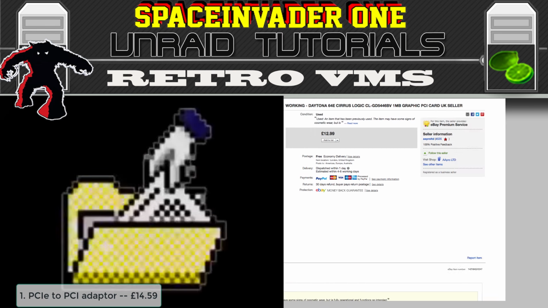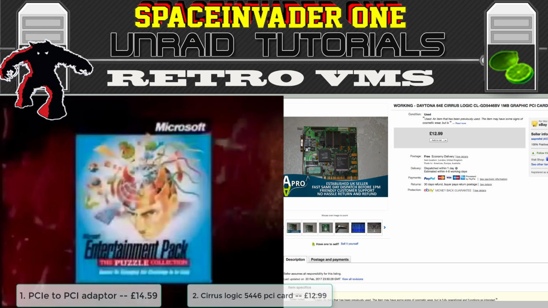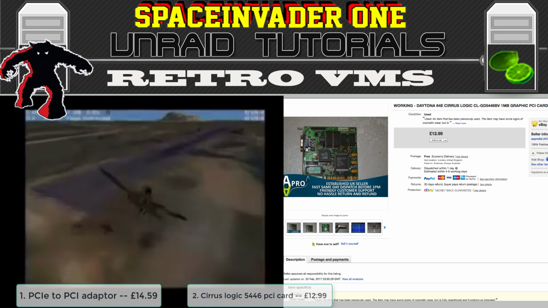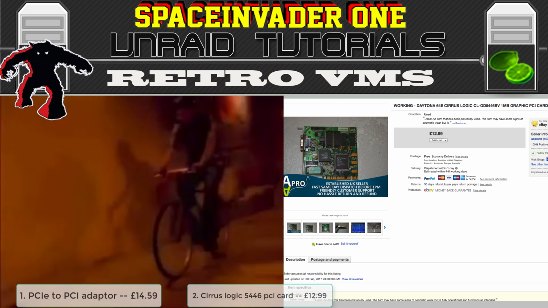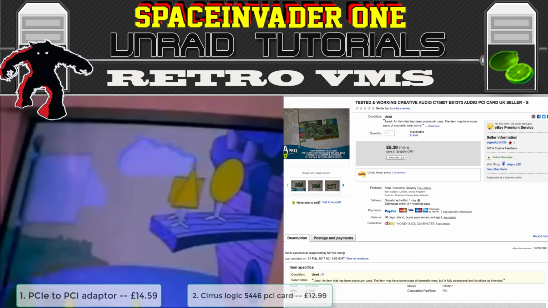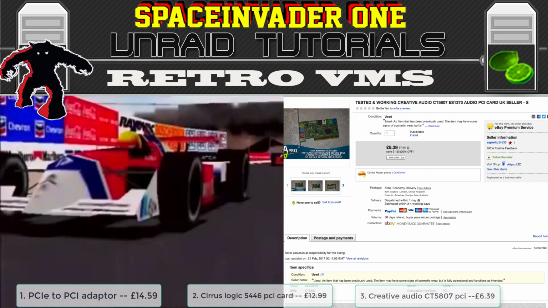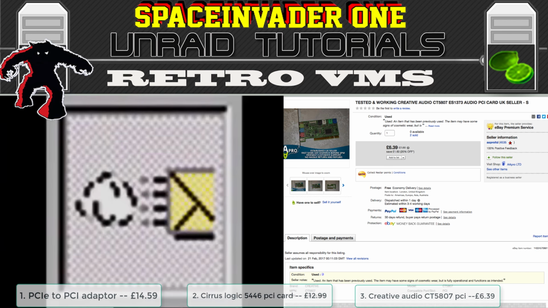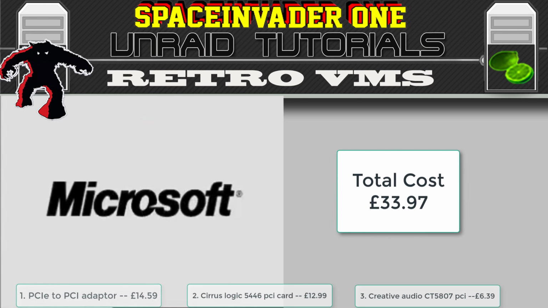For graphics I ordered an old PCI card, a Daytona 64E, which is based on the Cirrus Logic GD5446, the same chipset which can be emulated by qemu, so I thought this a good choice. Well, that and the fact that this was only £12.99. And finally the sound card I bought was a Creative Audio CT5807 PCI card, which I picked up for only £6. So for all the hardware I needed for this project, it cost me under £35 in total.